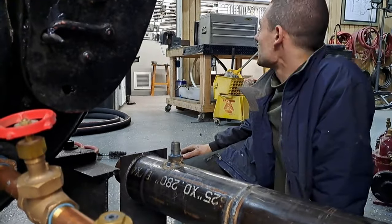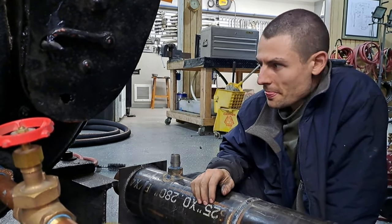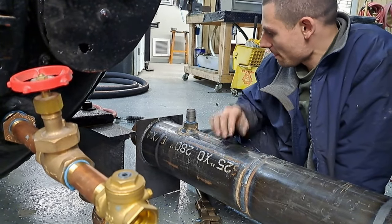We got the turret being polished up right now before it goes on the boiler, so it looks presentable. That'll be the last thing that we do today. I'll make sure to get video of that happening.